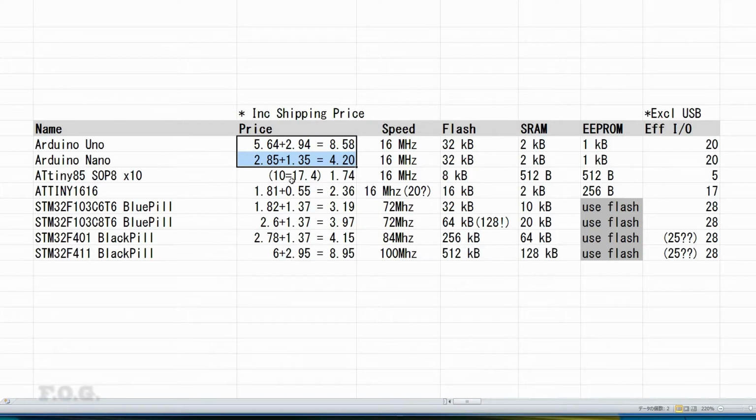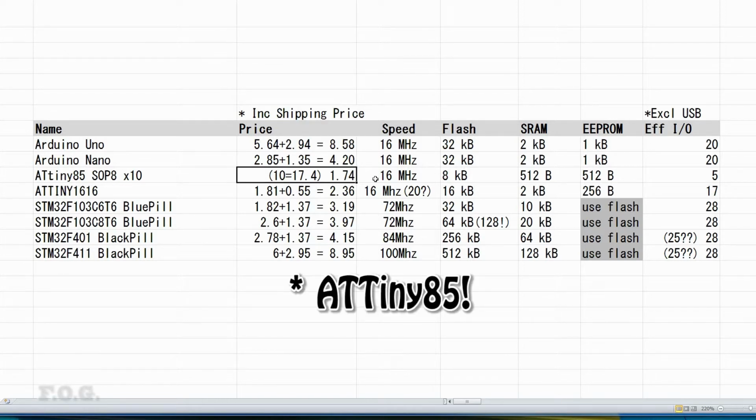And ATTiny 85, I did manage to find one vendor using free shipping for a quantity of 10 for $17.40. And $17.40 is $1.74 per chip. And to be honest, that's just way too much. I mean, I paid with shipping for a quantity of 10 around about 50 cents. If I remember correctly, it might be a little bit more. So that's nearly 3 to 4 times the price that these are really actually worth, I would say. So ATTiny is not really a good value option here.